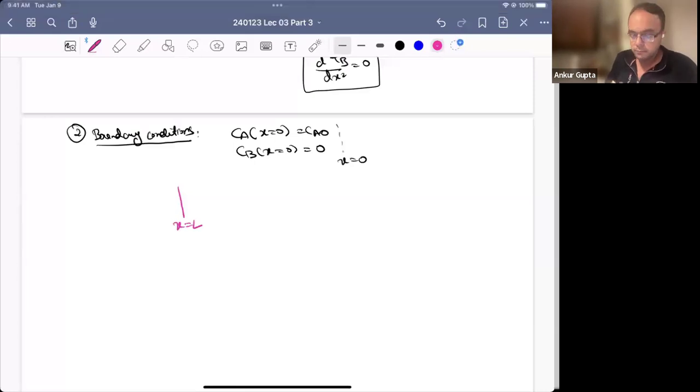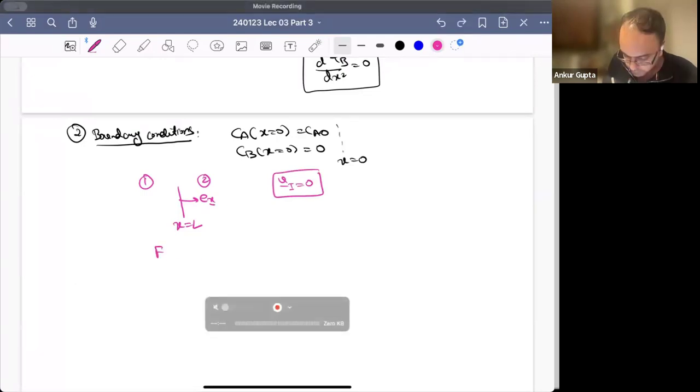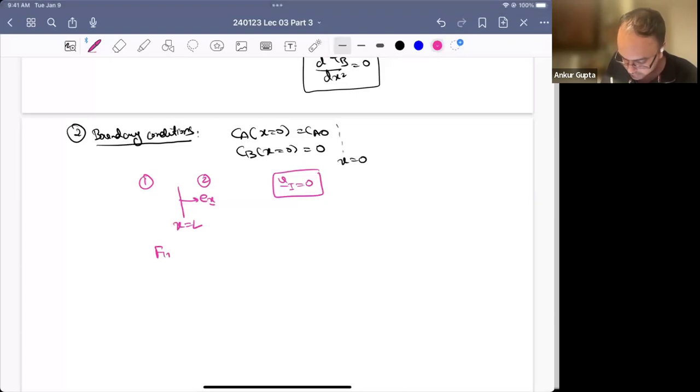So to do the interfacial balance, what we basically need to do is define phase one and phase two, and define the normal going from phase one to phase two. In this case, it's simply e_x, in the x direction, and there is essentially no velocity of the interface. So remember, the velocity of the interface is equal to zero. So we simply get F1x minus F2x plus B_S is equal to zero, right?